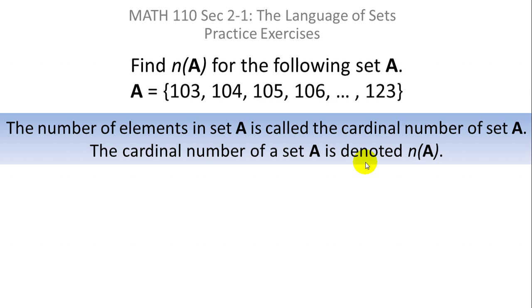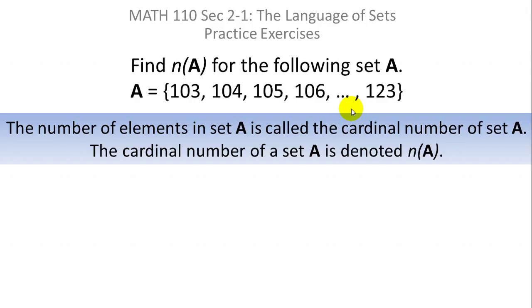Now, once you know that part, you still have to figure out how to answer the question. And what I notice about these numbers is they're consecutive. 103, add 1, you get 104, add 1, you get 105, add 1, you get 106. So that's the pattern all the way to get to 123. Now, if you want to count the number of elements in the set, I suppose one thing you could do is just eliminate the ellipses and write them all out and then just count them one by one. That would probably work here. Not very efficient, but would work. But if the number were 103 to 1023, that would be just impractical.